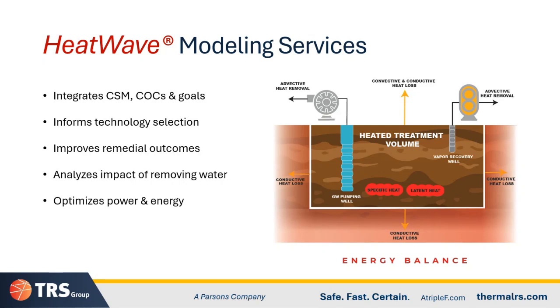and come back to you with our technical approach and our pricing. And by the way, the pricing that I provided much earlier in the presentation is all inclusive. It's electricity, it's drilling, all the energy that you're going to use, our design, permitting, and so on. It's everything. Typically, it does not include the consulting time, but everything else is included in our pricing model.